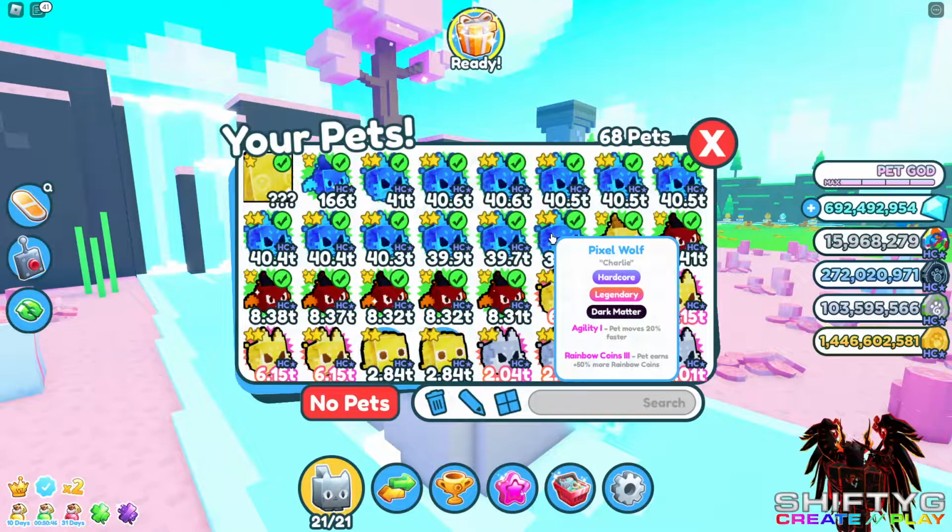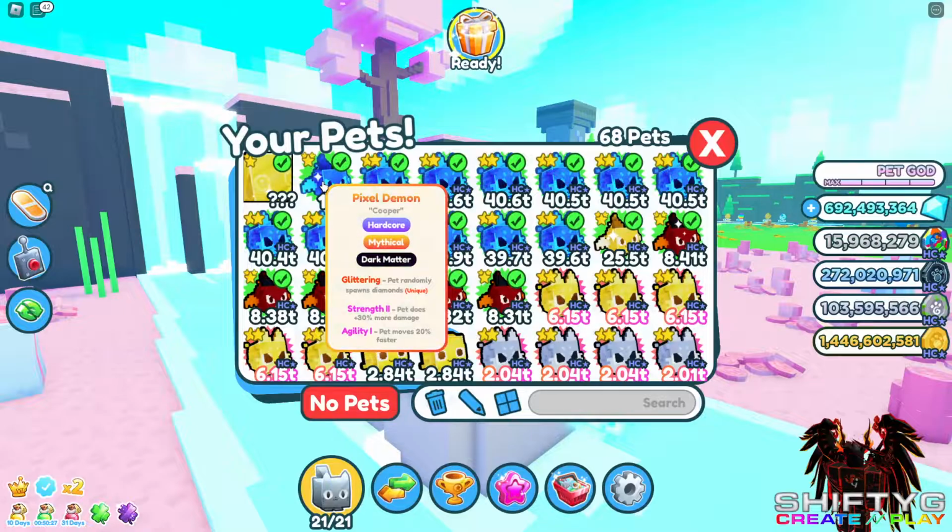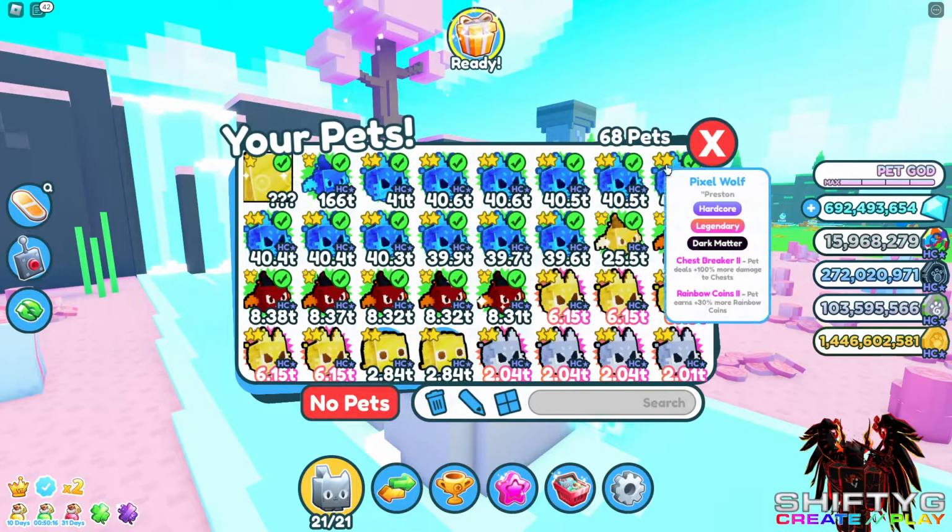The Pixel Wolves, for you guys that don't know, the reason why it is important is because it is the highest level legendary in the game. And because it's legendary, you can actually enchant it. That's important because you want to be able to put rainbow coins on there. Obviously the best pet in the game would be the Pixel Demon, but as you know, mythical pets cannot be enchanted. With mythicals, you just get the enchantments that they come with. So that's why the pixel wolves are very important.